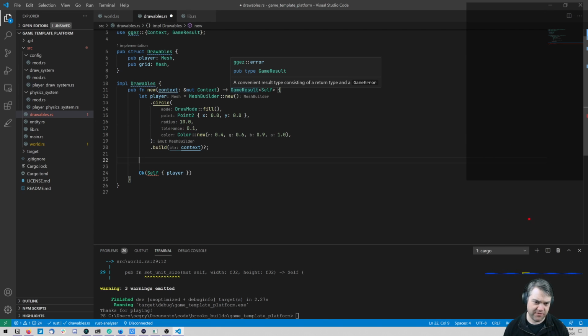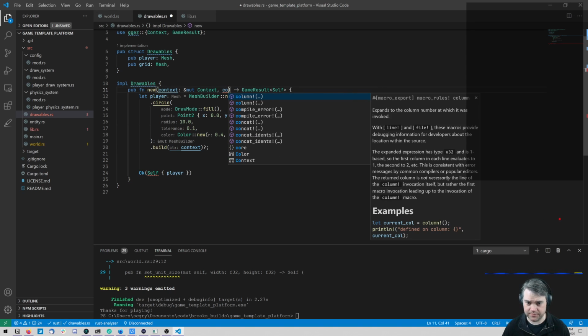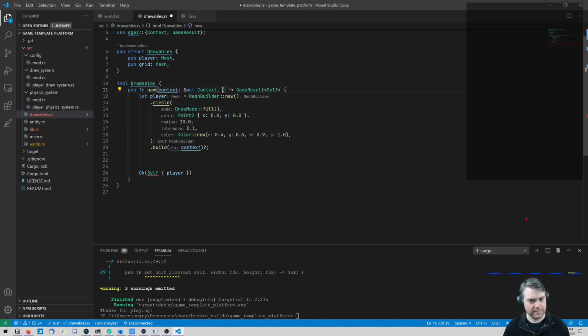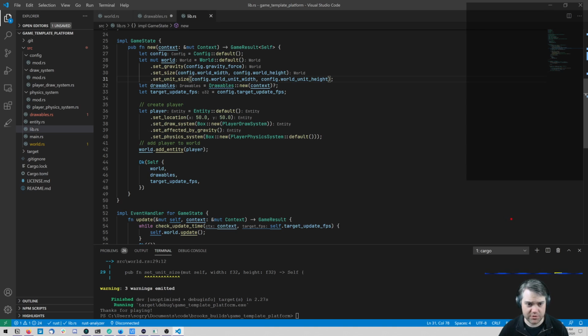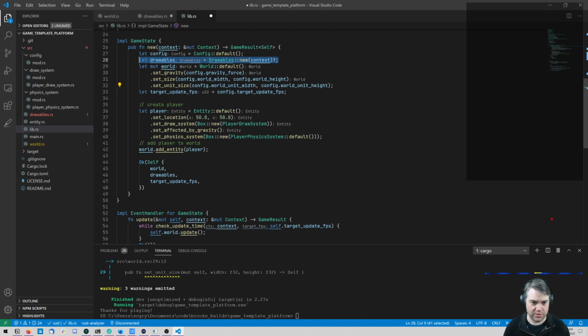So if I create this, I need to figure out how many across to make. I'm actually thinking that I might want to have some functions that we add in here. And also, we're going to have to take in the config. Now, is that true? Do we need to take in the config? I mean, we're creating the world before the drawables, so might need to do this.